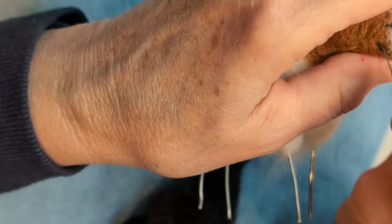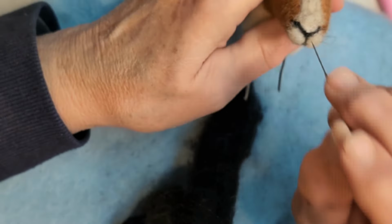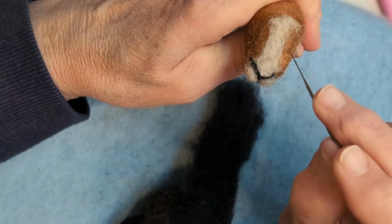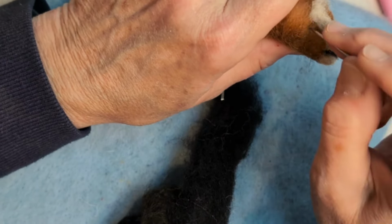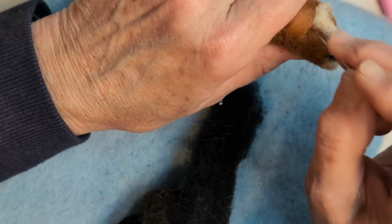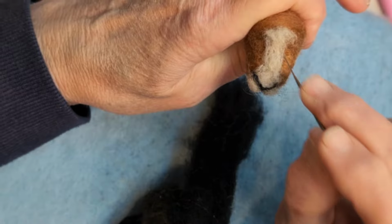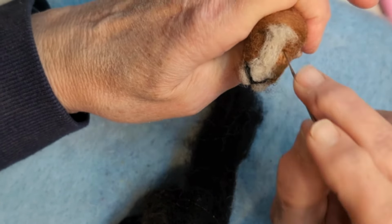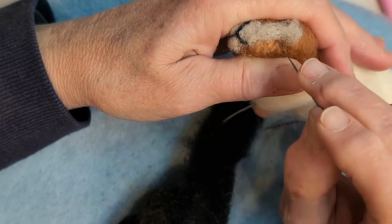I know, and I don't normally have you put this part on before the eyeballs, but we're going to, so we can get good eyeball placement. So, we know one eye is going to go right there. So follow the corner of your nose up and one eye is going to go right here. And the other eye is going to go obviously on the other side. But follow the corner of that nose up. So we know where those eyes are going to go, right?